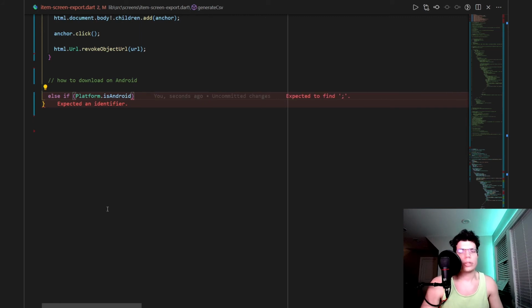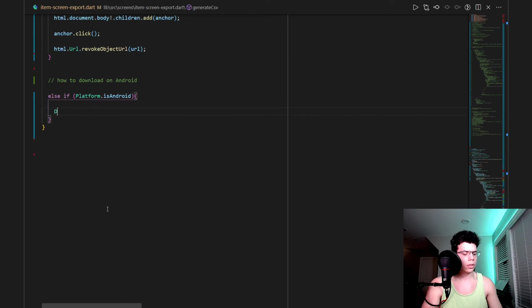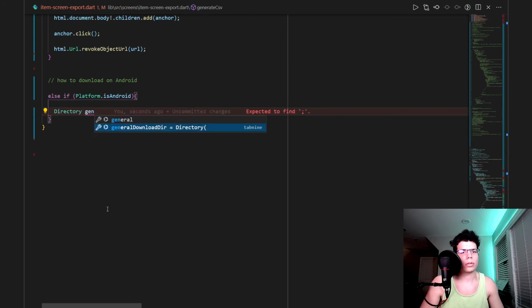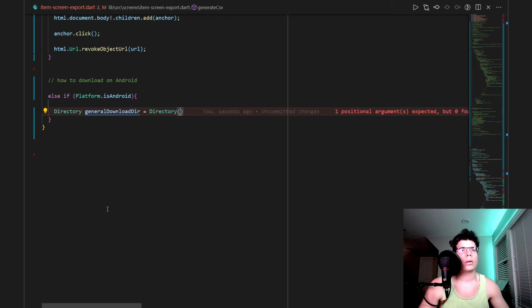Now, I'm not actually going to show the output result of this, but I've tested it, so I know that it works. So what I want to do is establish a general download directory. With Flutter, there's something with scoped storage and Android 11 and all this kind of mess. So basically, you have trouble if you use the popular package that gives you download paths.